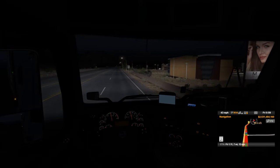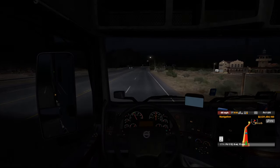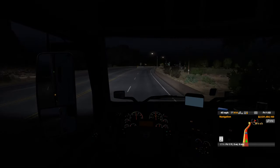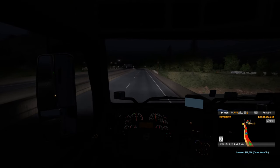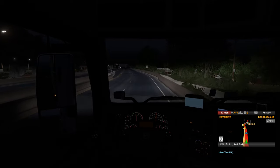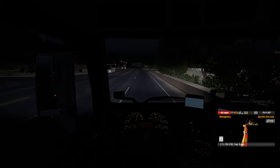Not using the coast-to-coast, only because I couldn't find any frozen loads for it, just empty pallets and all that. So I just didn't want to do frozen empty pallets in a reefer. I decided to just go back to the normal SCS dates and stuff like that. So a little bit of a short run today, but that is all right. We're gonna start slowing down here because it is a 35.